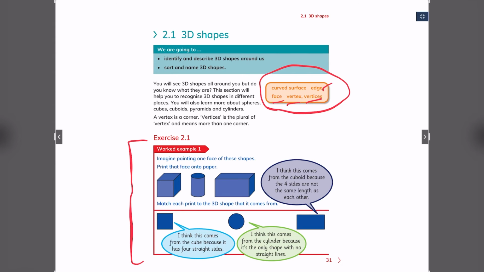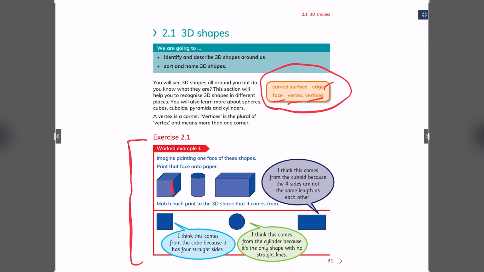Imagine painting one face of these shapes. Print that face onto paper. Now let's see. We make this face red.